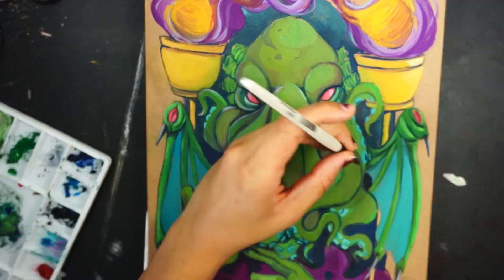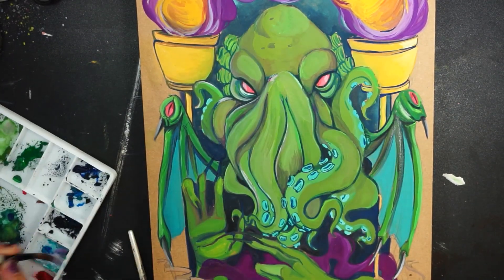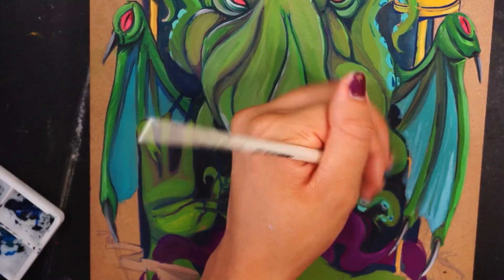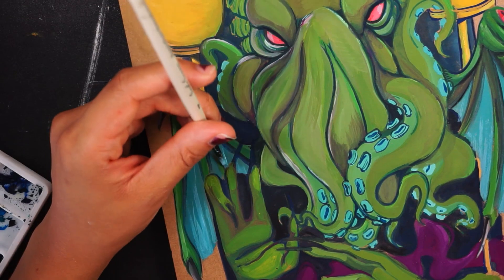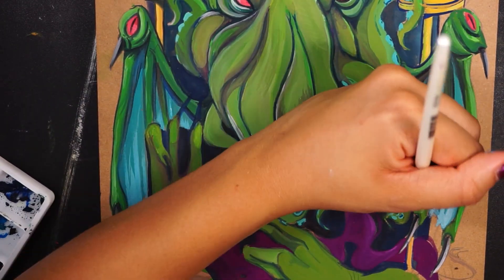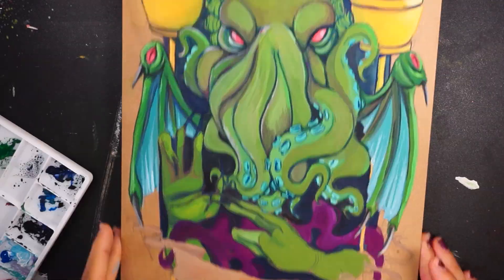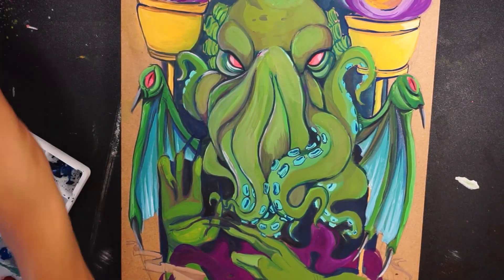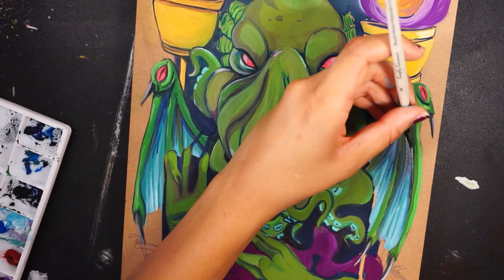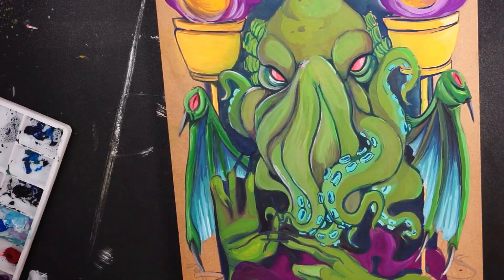Today I am mostly finishing the parts of Cthulhu that I didn't finish yesterday, which are his hand and the background, plus some finer details in the outline and the stars. I was going to leave the wood around the image, but you'll see in the end I thought the dark background would make the colors pop even more like I wanted them to and give it more of a spacey feeling. I was tempted to darken the greens and purples a lot more but I decided to stick it out and see how I liked it when all the colors were in there.